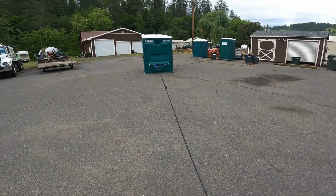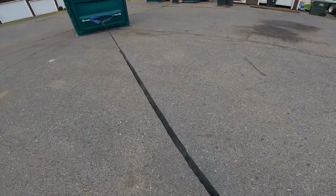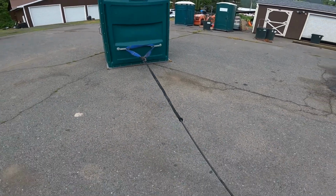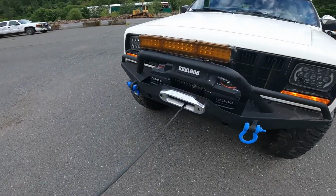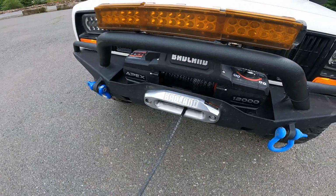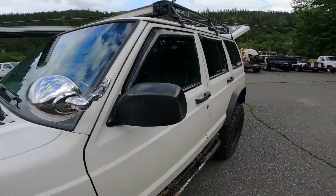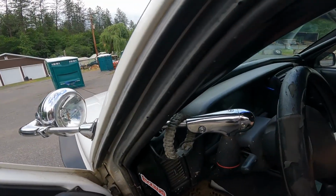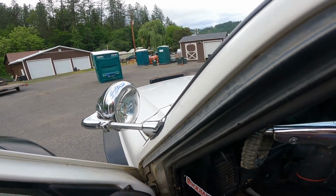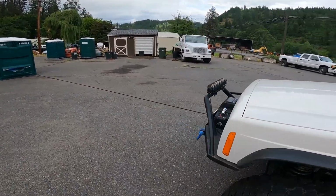Now we're getting closer to the end. When I do get to the end, I'm going to want to make sure that this anti-abrasion sleeve is all the way over there. And when I get to the last foot or two, I made a mistake. Your Jeep probably should be running when you do this, so you don't kill your battery. I got sidetracked and forgot that step. No problem, thanks to the Odyssey battery.